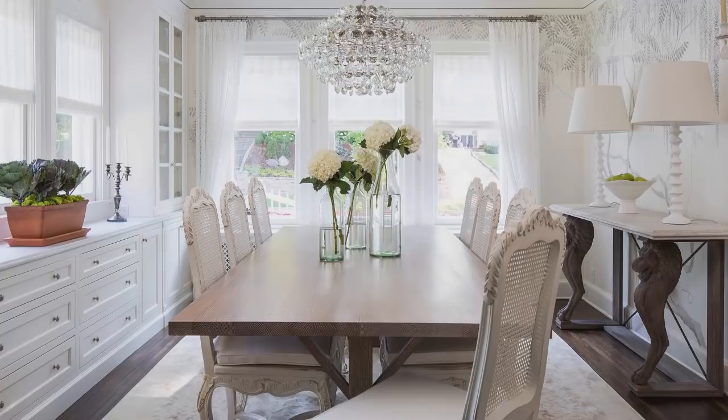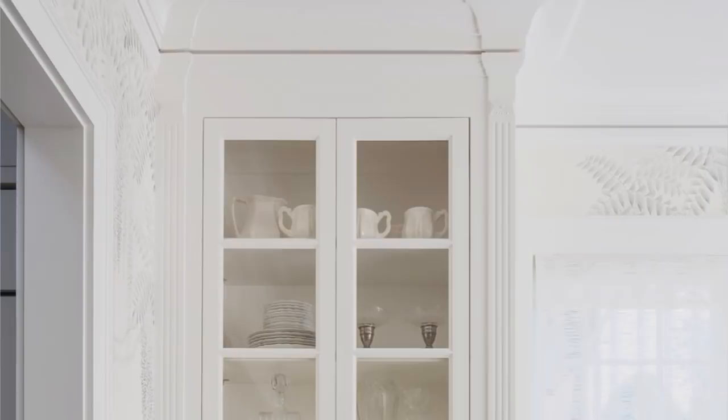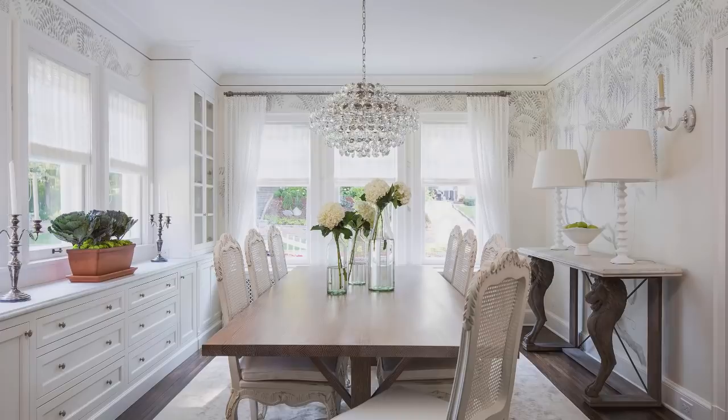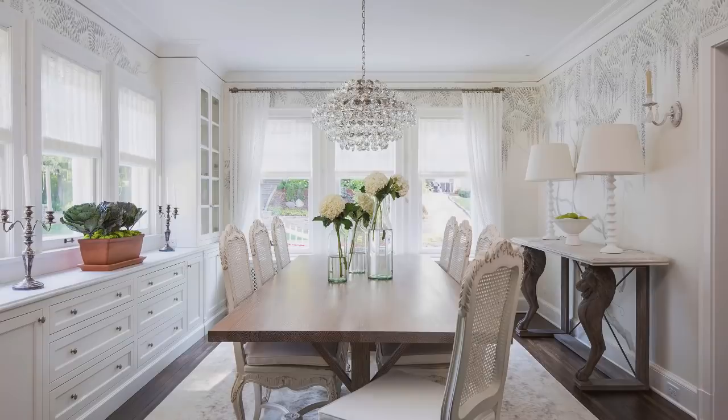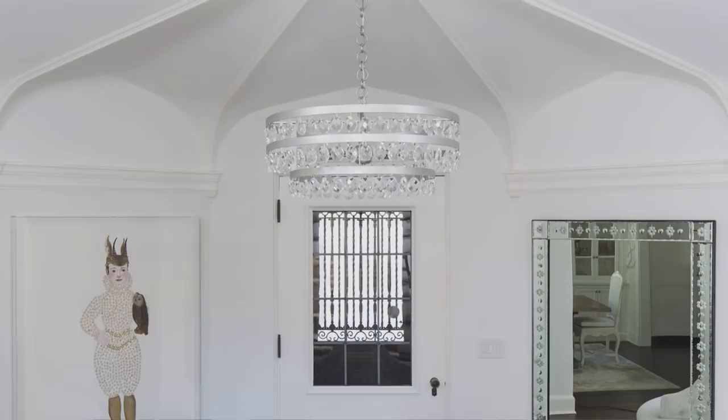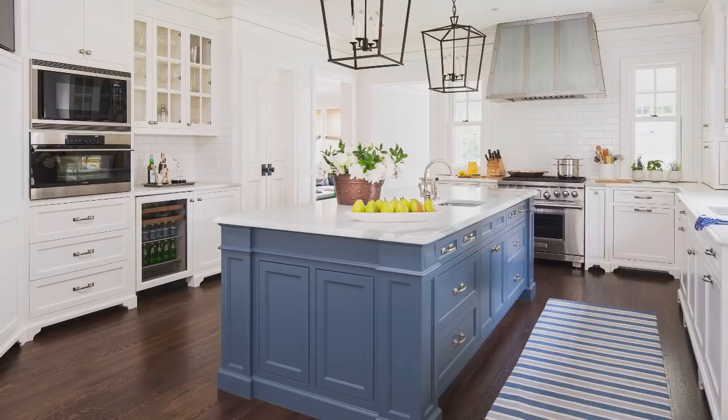You also repeated the millwork in the dining room as well. The millwork was in this room before renovation, but when cabinetry was added, the millwork had to be redone to give the cabinetry a built-in look as if it had always been there. We put the crown molding around the top of the cabinetry, and it's even prettier than I believe it was originally — as it turns those corners it gets quite special. We use the same paint color everywhere, which is just easier for maintenance. It's Benjamin Moore White Dove, and it's throughout the first floor of the house.